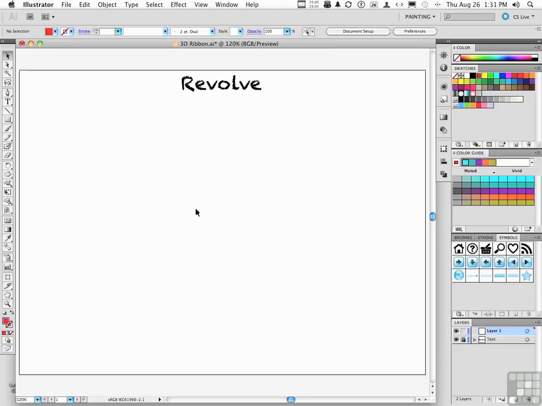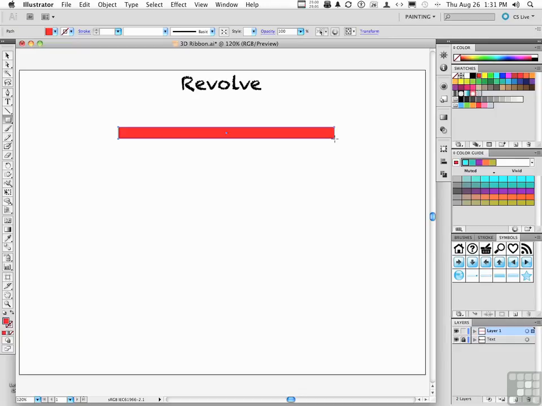We're going to use Revolve one more time. But this time we're going to take a ribbon. We're going to make a vector ribbon. We're going to revolve and wrap that ribbon around an invisible sphere. Let's start by making our ribbon component. So we're going to pick up a rectangle tool right there and make a ribbon. Long, drawn-out shape, something like that. Doesn't have to be exact, something like this.